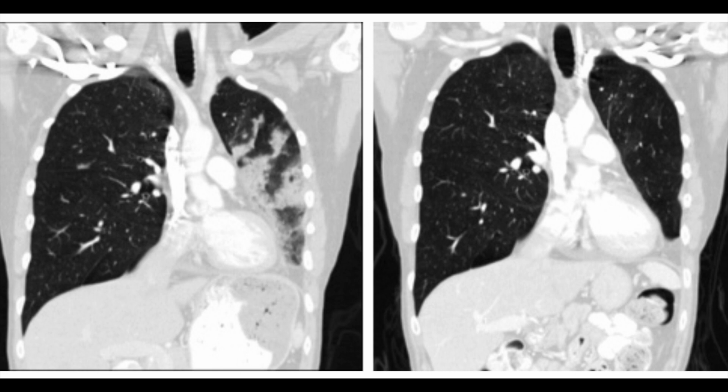Right, and we've got an image of that CAT scan. And just as you described, the viewers can see in that CAT scan, the before image is on the left, the after image is on the right, and indeed there is a dramatic difference in that whiteout of your left lung is cleared up. It's dark on the after, which means the tumors had responded.